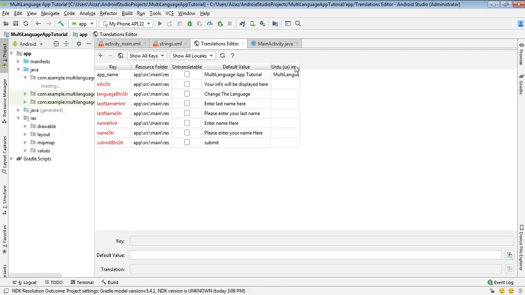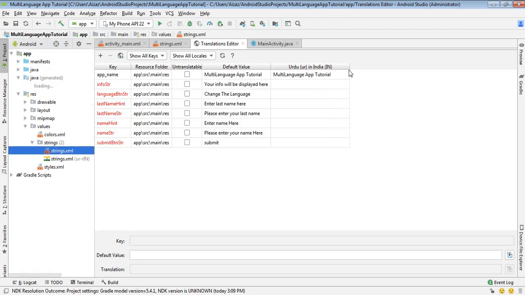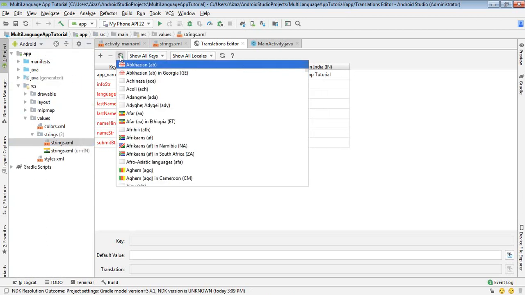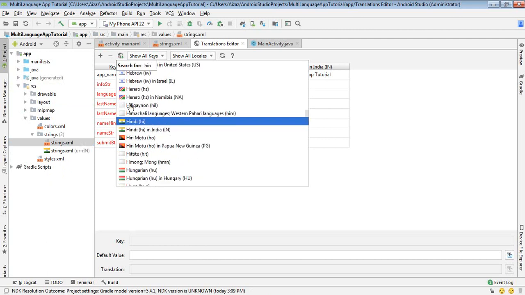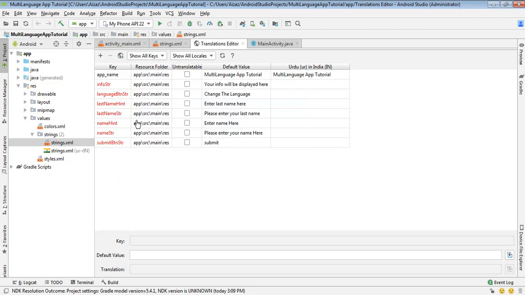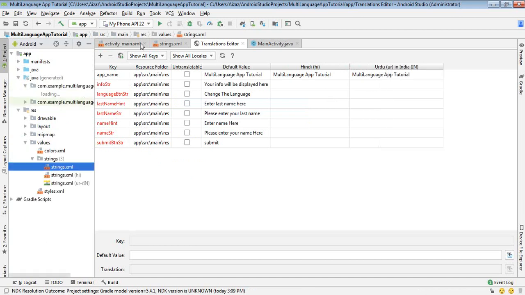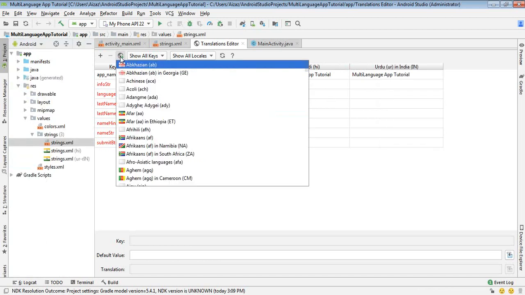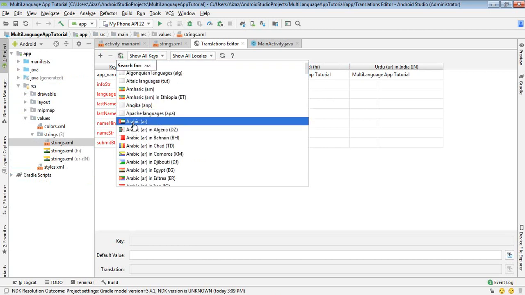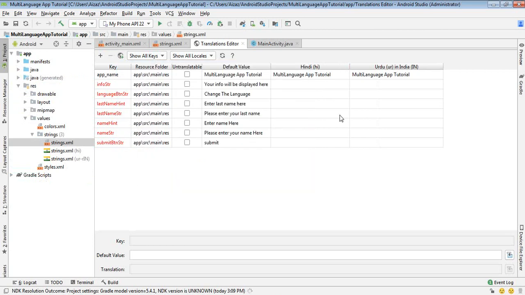Yes, Urdu is selected. Let me just change the size. After this, I can select one more, Hindi. Then I can select one more, Arabic.